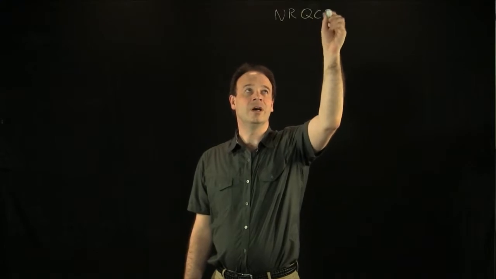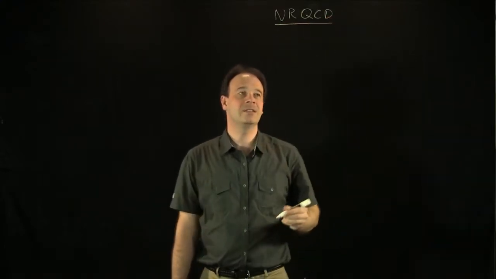All right, so today what I'd like to talk about is non-relativistic gauge theories. So we've had lectures on non-relativistic theories with contact interactions, both for nucleons as well as for cold atoms. And what we haven't explored in any depth yet is what would happen if we had a non-relativistic system that had gauge interactions with a gauge field. So the prototypical example of this is what's called NRQCD, non-relativistic QCD. And so that's the example we're going to spend today on.